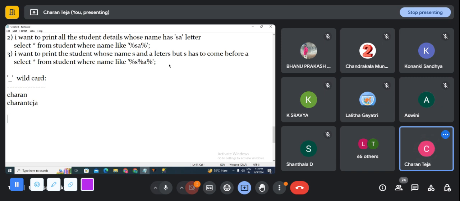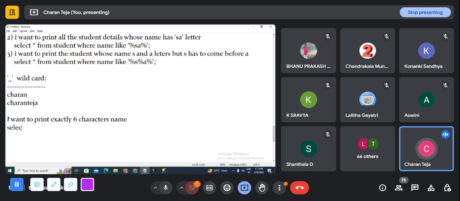Here I have two names in my database, Charan and Charan Teja. What I want is to print exactly six characters names, the name which has exactly six characters.